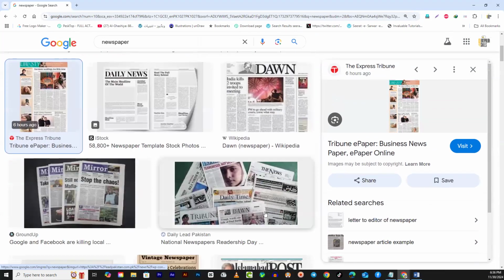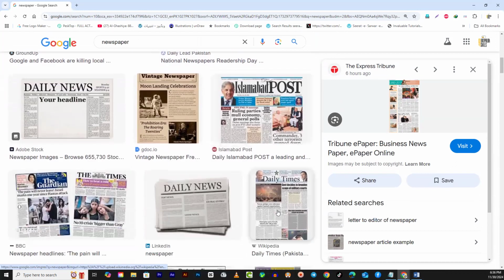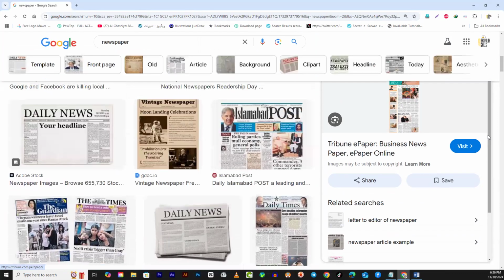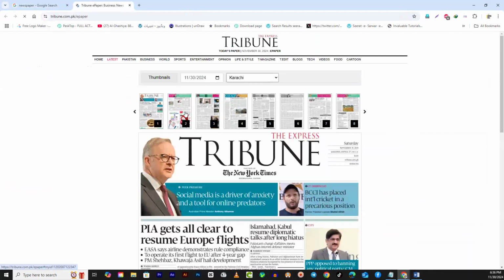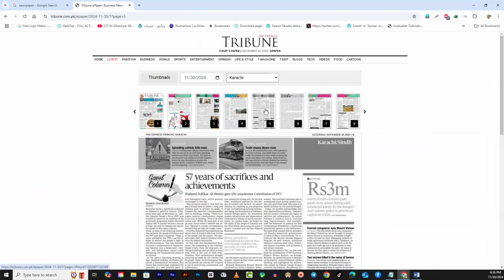You can see all newspapers have almost the same format, and that is column format. For example, I open this newspaper and also I open this one. Look at this.